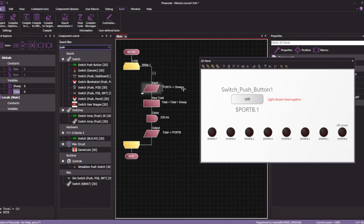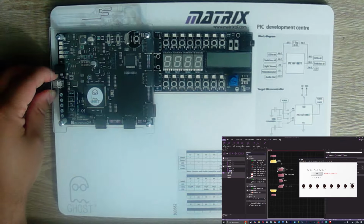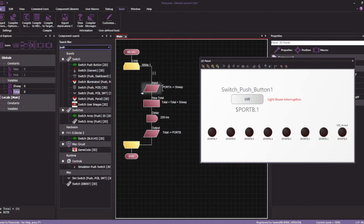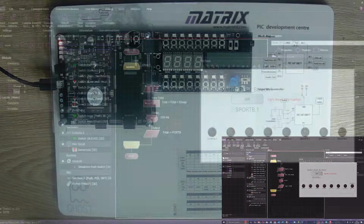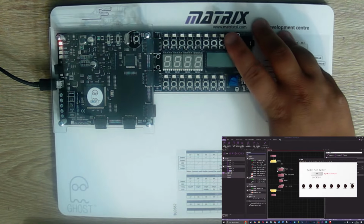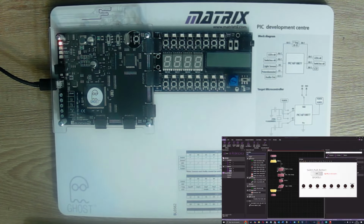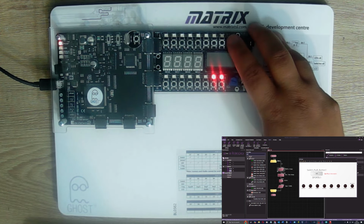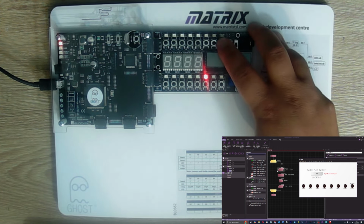But anyways, okay. So when the program starts, I'll plug it in now. All right, so when the program starts, my sheep counter is at 0. Yep. And I pressed that one. Did it miss it? So where I pressed it there now, and you missed it as well because I didn't have my camera on. So I'll press it, and it didn't count. Is that because of the 200 millisecond delay? If I hold it for 200 milliseconds, it catches it, but it catches a lot of it. So you can see what I'm saying.